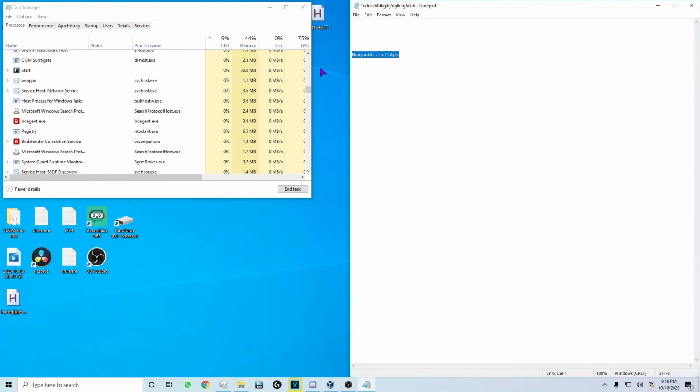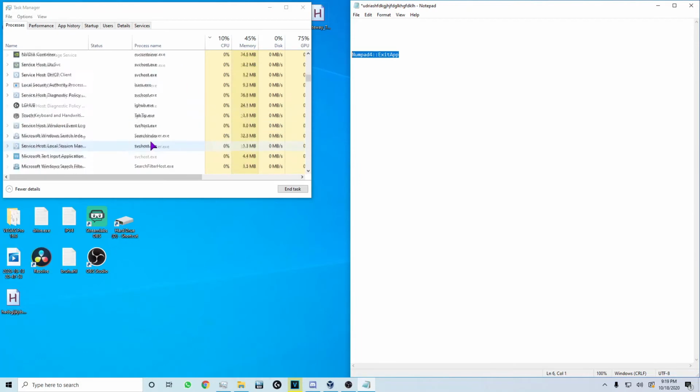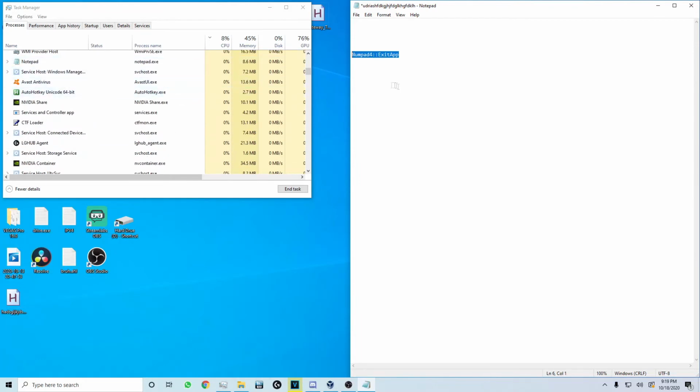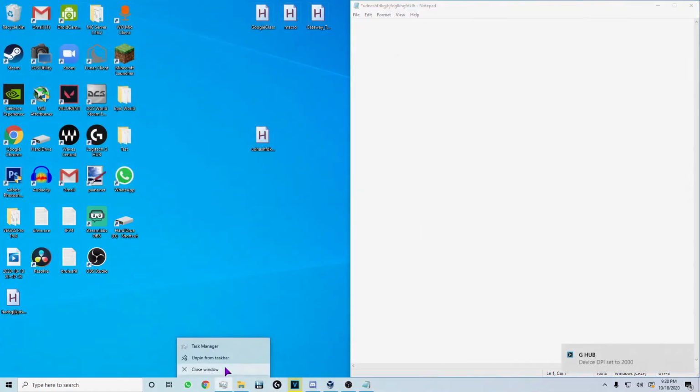You're going to need to use the exit app command. But right now I don't have it attached to my script, so we can go into Task Manager, find Autohotkey, and just end the task. So now I've ended the task, and if I check, yep, it's spelled wrong.